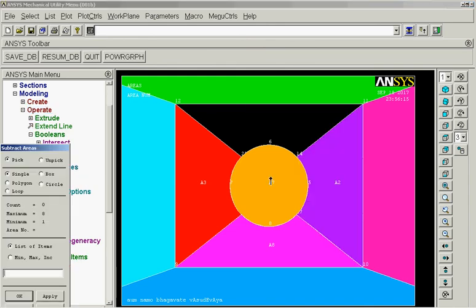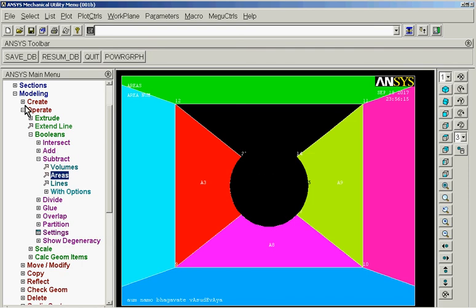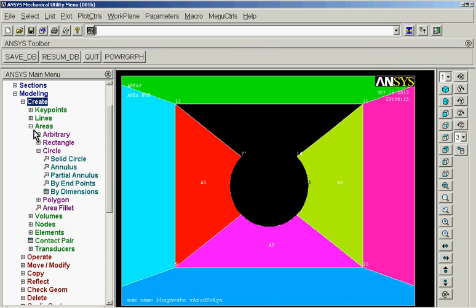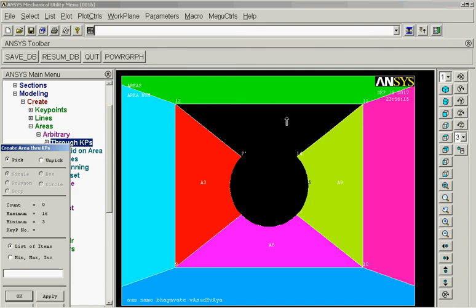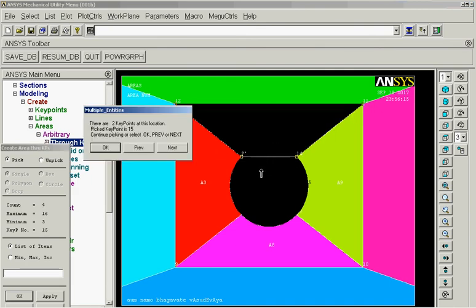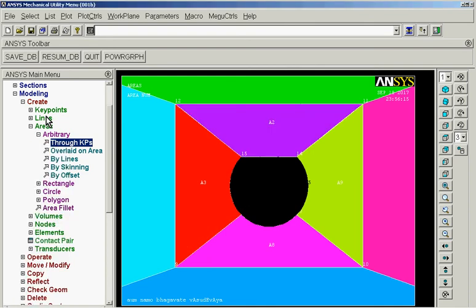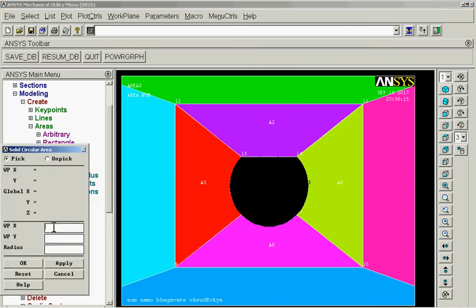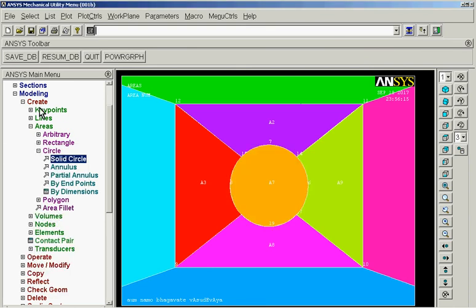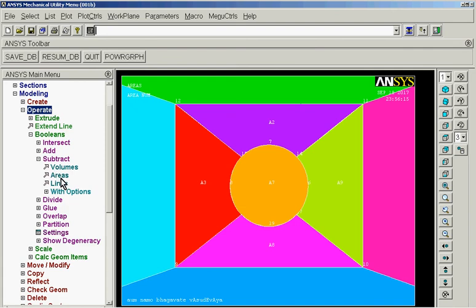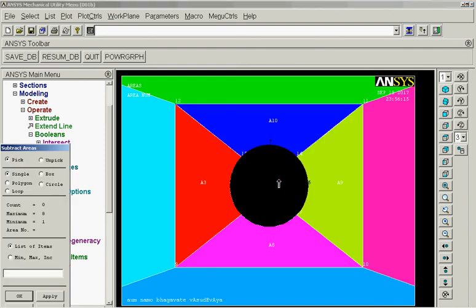Subtract areas, select this and select that. Now it's done again. Now again create areas arbitrary through key points. I select this and this and this. Create a solid circle, 50, 20, 2.5. Go to operate, Boolean, subtract areas, this one.